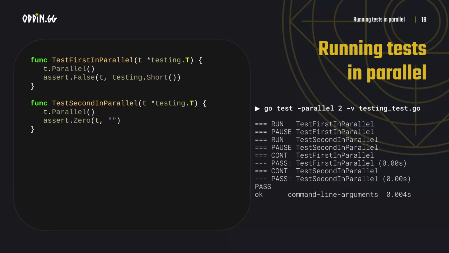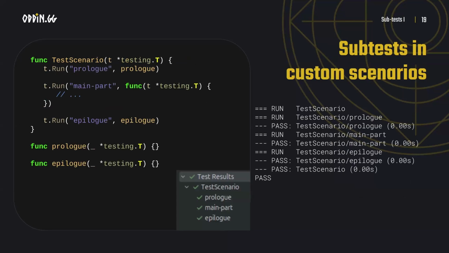And all those that are paused are put in some queue, and they are tested later. Depending on the parallel level which you enter, that many tests can be run, or that many goroutines will be used to run through the tests. So use it. You will make your tests sometimes quicker, but be sure that flaky tests will appear as soon as you might hit them.